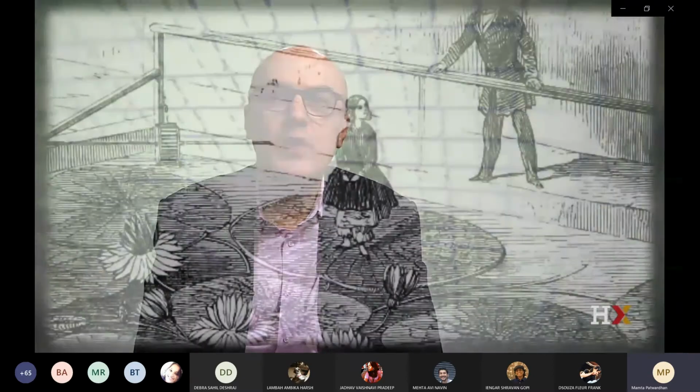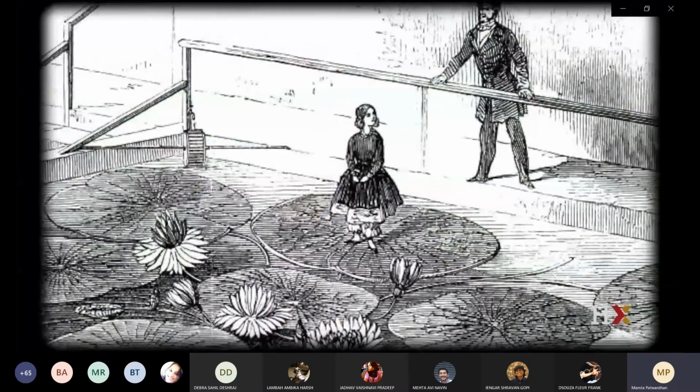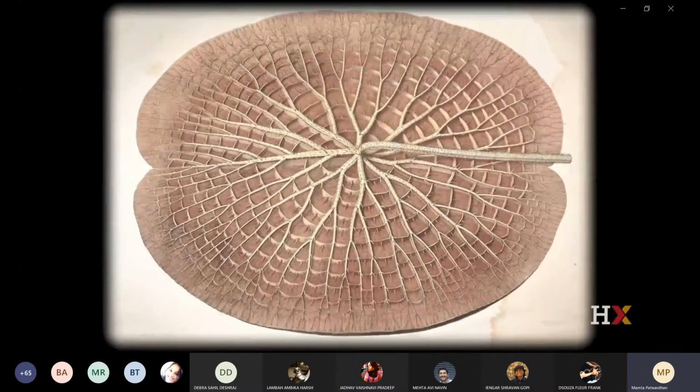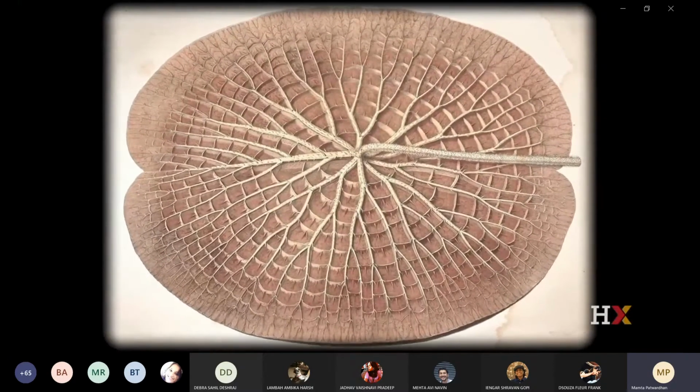One of the key intuitions behind the Lily House was that great resistance could be achieved by thinking of structure not necessarily in terms of very large and massive structural members, but through a more web or lattice-like way of thinking. This was allegedly inspired in Paxton by the very lily flower he had to shelter in the Lily House. Here we have Paxton's daughter sitting on one of the leaves of the Victoria regia, and these leaves were rigidified through this kind of intricate web, which was a source of inspiration for Paxton.